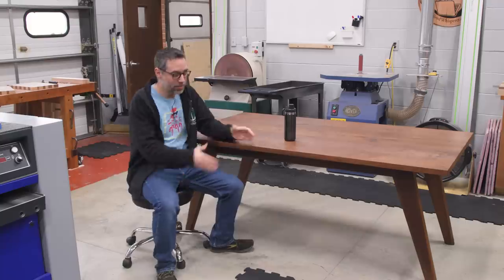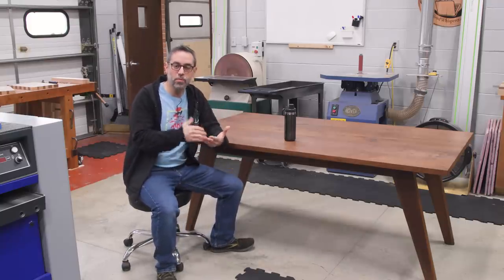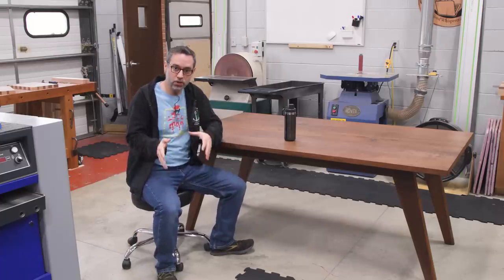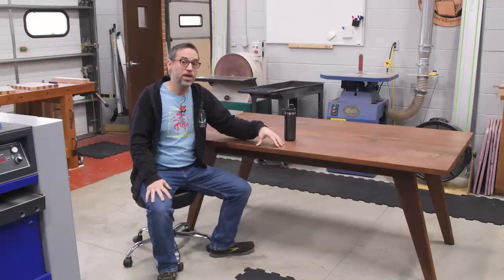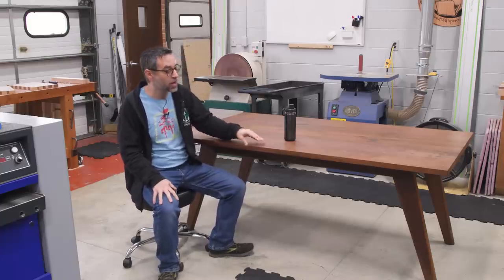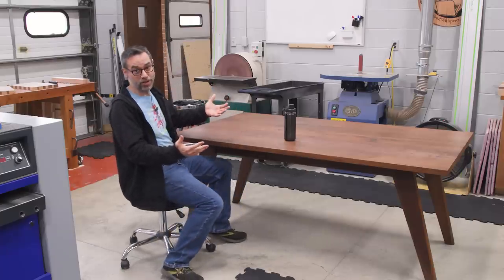Things have changed. You look at this design and I think it looks good, but you have to think in terms of practicality for a busy family of four. In some cases it may not make the most sense. Their situation changed when they moved from Denver back to Missouri and their house setup is a little bit different. So this was an occasional-use dining table and it has become a daily-use table, and that means there are certain physical things happening with it, like bumping knees.